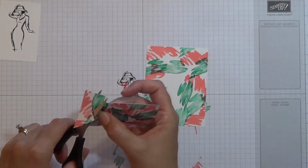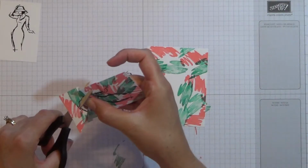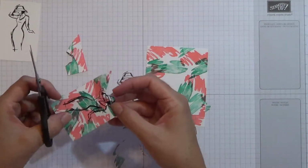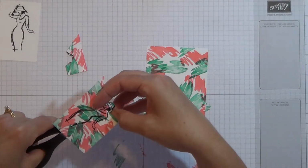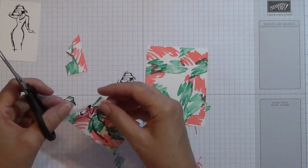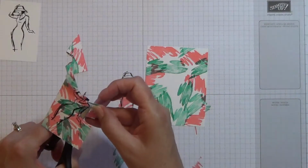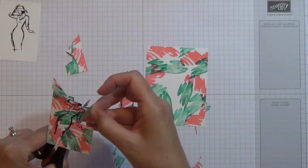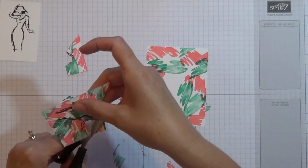And when you are cutting out with scissors, it is good to turn the paper and not the scissors to do your cutting out. You'll be able to control your scissors a little bit better that way if you're generally keeping them in the same position. Okay, there's my little hat. And let's see, I have to remember which parts I've already cut of her dress here. And I'm just finishing cutting out the top of her dress along her neckline.